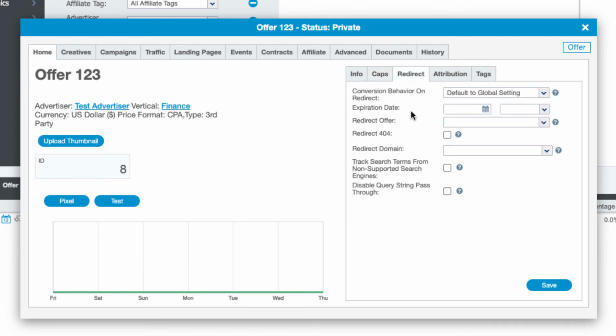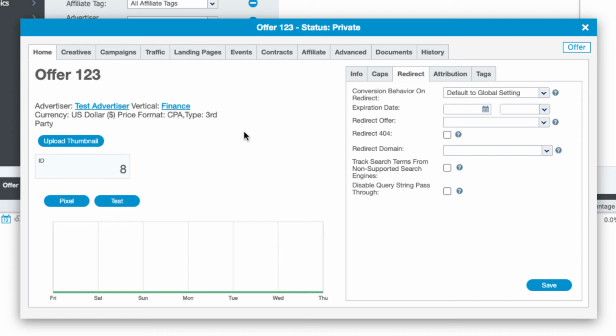This is where you can actually apply your redirect offer in this dropdown. So if you have this offer as offer 1, 2, 3, and let's say you have another offer that's also within the finance vertical, this means that you could redirect traffic from this offer to a different offer while still monetizing that traffic because a cap was reached. So it's a very, very good feature to be aware of.